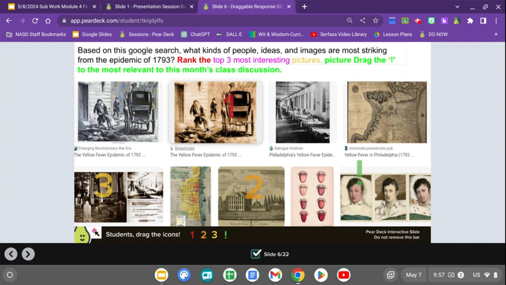All right. I'm also going to put this exclamation next to the tongue. It seems to be so disgusting to me that I just got to drag an exclamation point to it. Now, let's just say, for instance, you disagree with me. Maybe your number 1 is here. Maybe your number 2 is here. Maybe your number 3 is this middle guy with the yellow face. And maybe the most relevant to class discussion for you would have been this discussion of society. In this instance, high society.